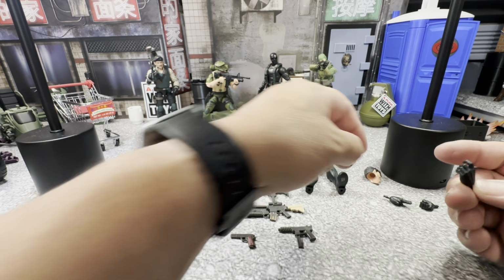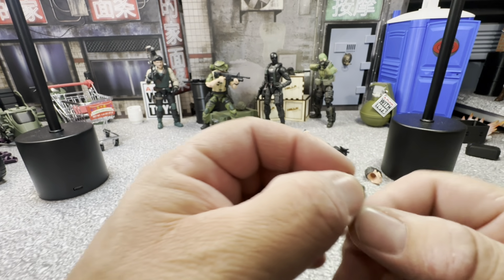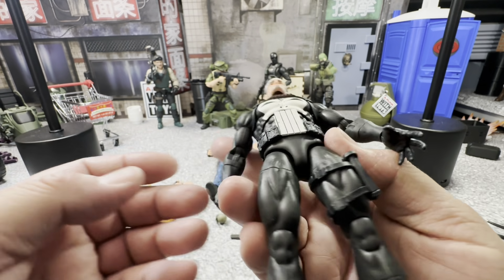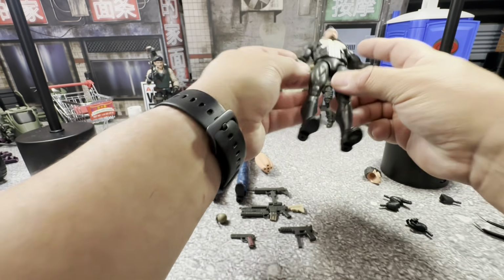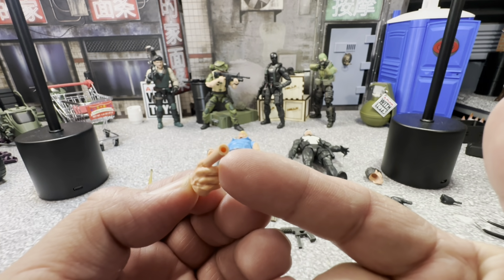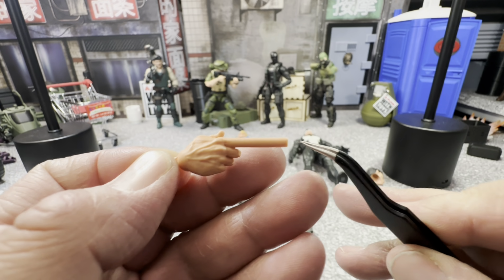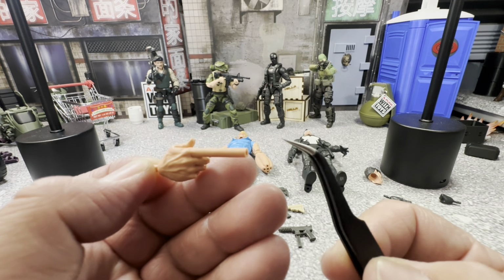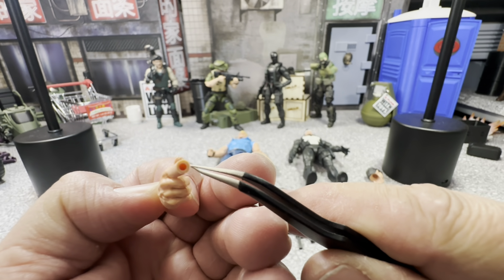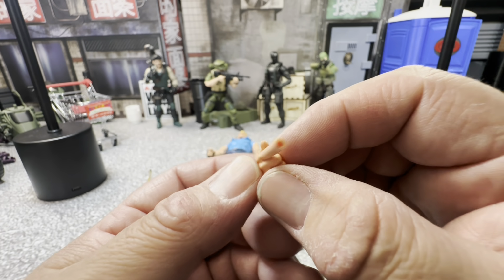We have a couple of fists right here, because he's always going to be punching something. And then we have the left trigger finger, and of course on it he has an open hand, which is for the grenade, and then we have a trigger finger over on that side. As for Bushwacker here, he has a finger gun. Now, from what I understand, he is able to use this to fire things. I don't know anything about it. Again, look at the nice detail in the veins there, and then it looks like he has a port for blast effects, which I can grab a blast effect in a second, and we can try it out here.